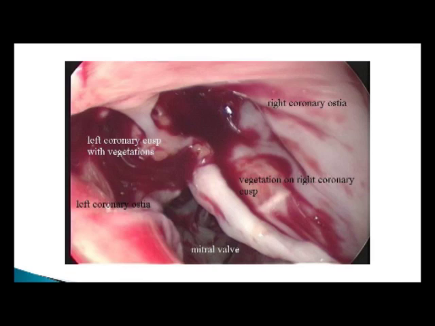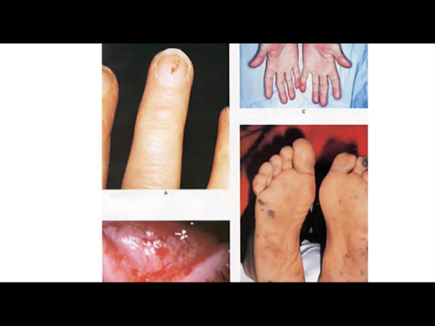So this is what the inside of a heart looks like for a child that had endocarditis. You can see some of the coagulation and the vegetation there. They call it vegetation, but the child becomes at risk for clots when they have endocarditis and other things.